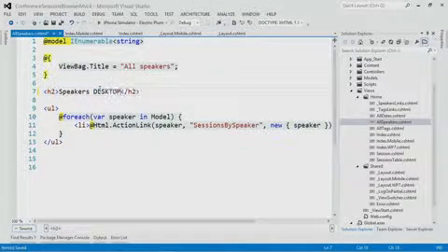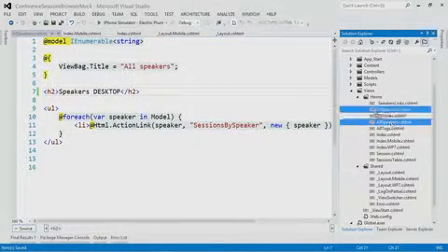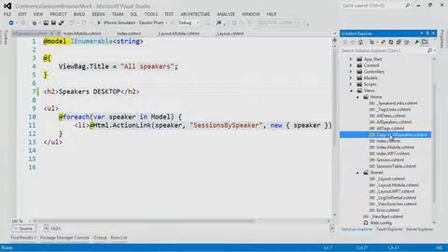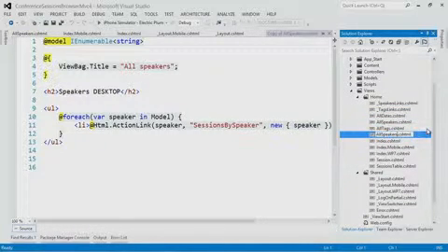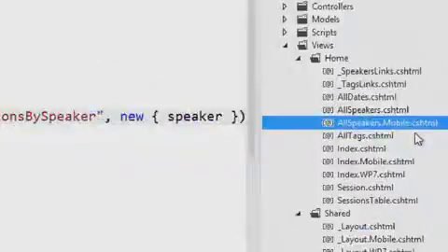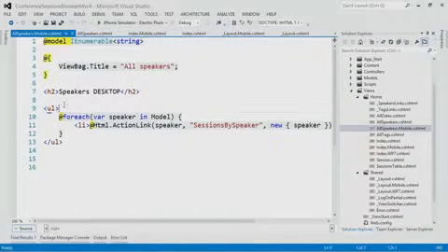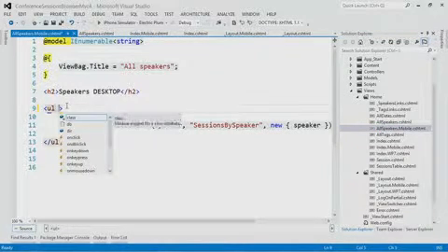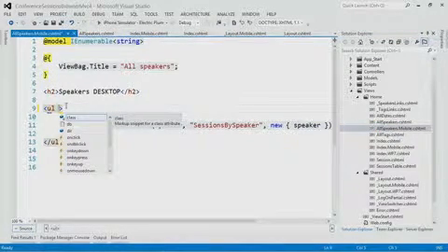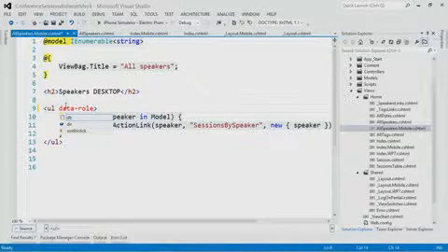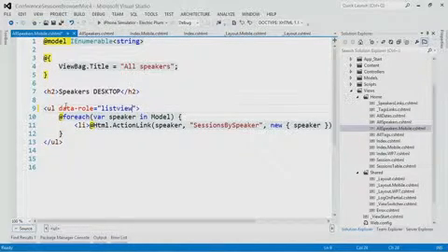But if this one is desktop, I could take all speakers if I wanted to, make a copy of it, name it .mobile. Not anything fancy here. Then, what did we call these things before? List view, is that what it was? All right, data role, list view.